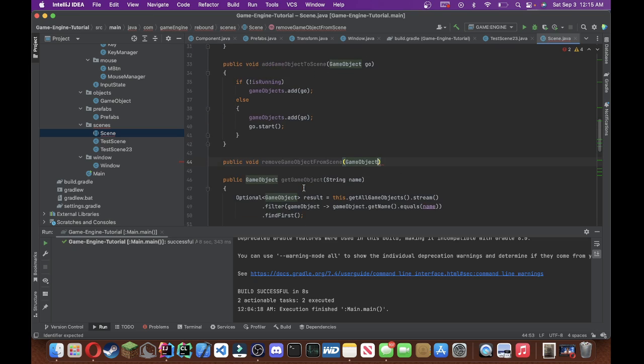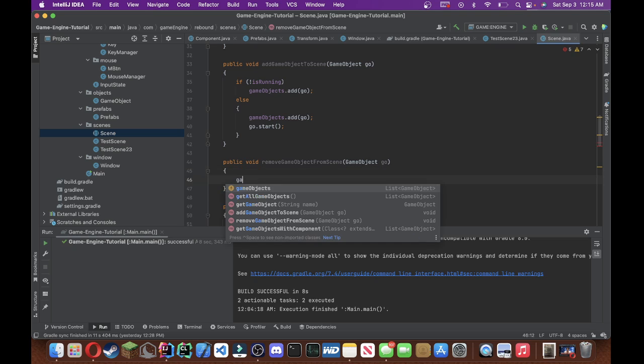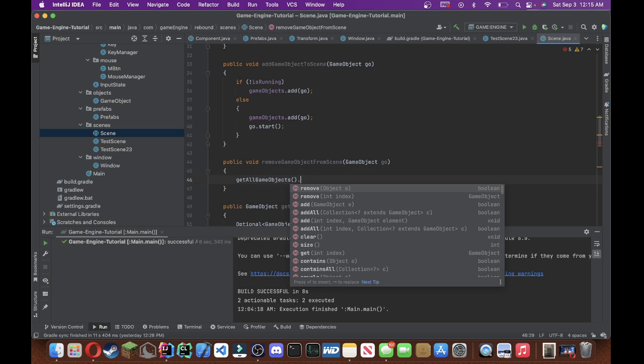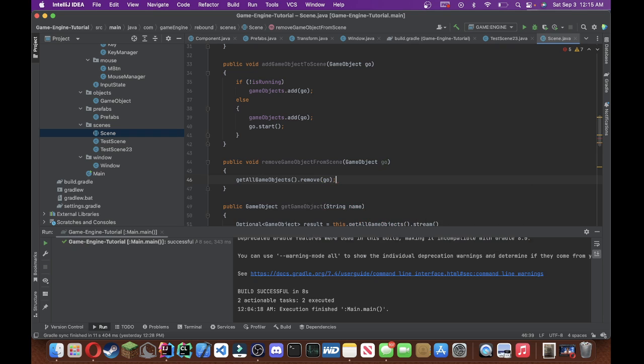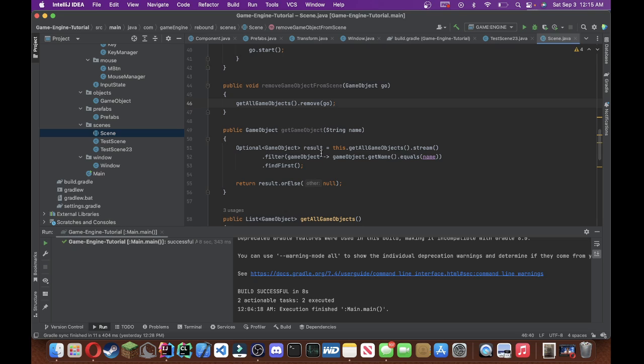Okay, I don't have it, so we'll just pass in game object, and we'll do get all game objects dot remove go. There we go. And let's just call it remove game object. It's a better name. Okay, so this should work.